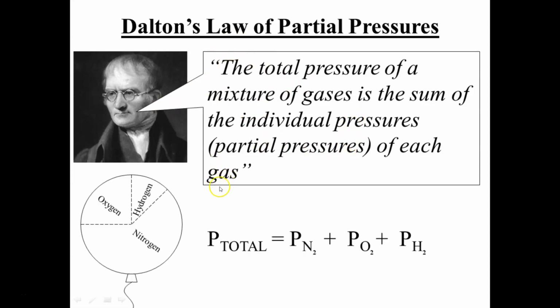Essentially, what he's saying is the total pressure inside the balloon is equal to the pressure exerted by the oxygen plus the pressure exerted by the hydrogen plus the pressure exerted by the nitrogen. So the total pressure is equal to the pressure of the individual gases inside. Wow, my mind is blown. I mean, I hope this is pretty obvious, and he did have to experimentally prove this, but it's just so odd that there is a law named after something so obvious. But in any case, this is the easy part.